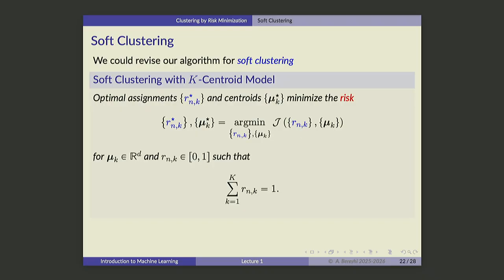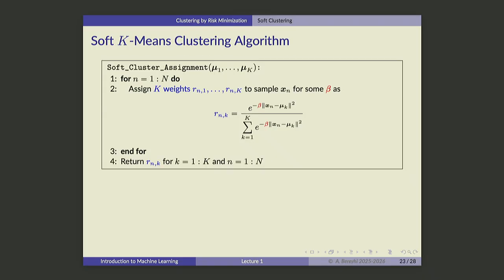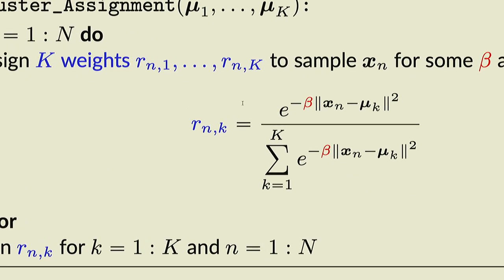Okay, cool. So if you have no questions, this is the final algorithm that you're going to get if you solve that problem. You again solve it by alternating optimization. But this time, every single optimization is more straightforward to solve, right? And the main difference here is that the r that you are going to find is going to be of this form, okay? Now, look at this term here, okay?